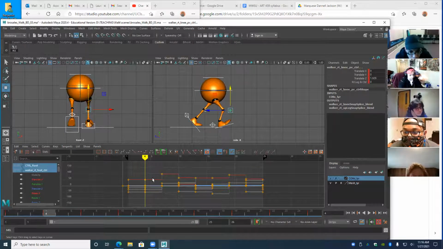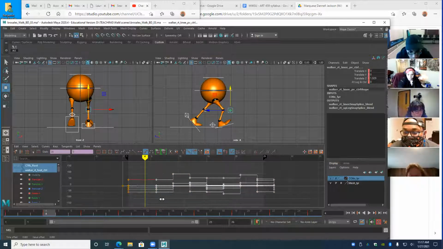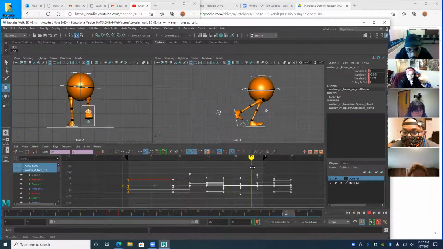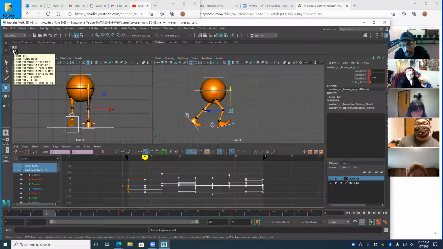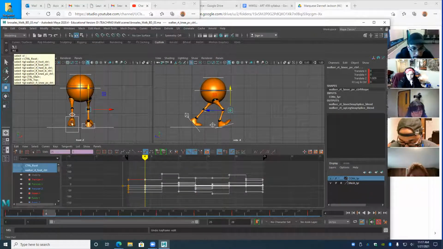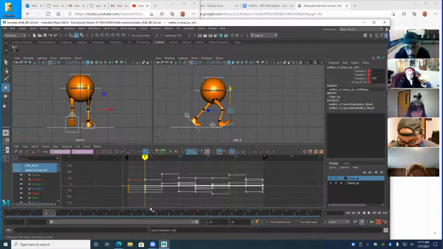What I was going to say was the other thing that's important, if I wanted to move this stuff later, I can grab everything, hold down shift, and then drag everything. As long as my All button's working, I'm not missing anything. Everything should be following. So the All button is really useful to retime your animation. If you have the right poses, but you're just not sure about the timing, you can very quickly make things move faster or slower or add a pause just by grabbing everything. But without the All button, you're not going to do that.